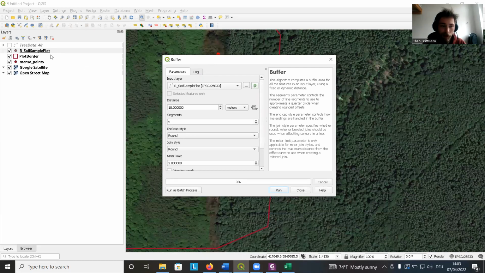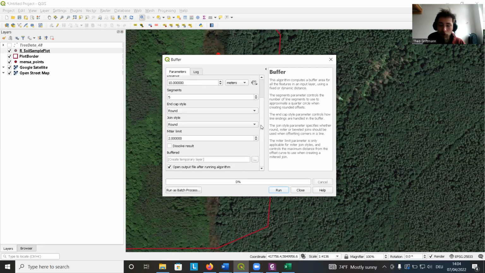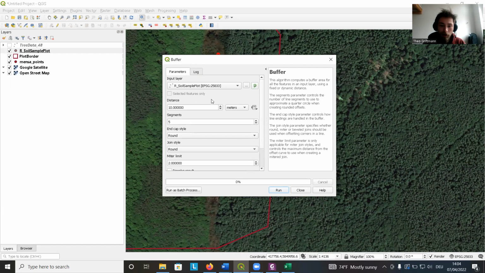We obviously have to select the layer that we want a buffer for. And let's say we want 10 meters. Here you can say whether it should be a circle, which type of circle, or a square. You have a lot of options here. Let's just leave the defaults here.